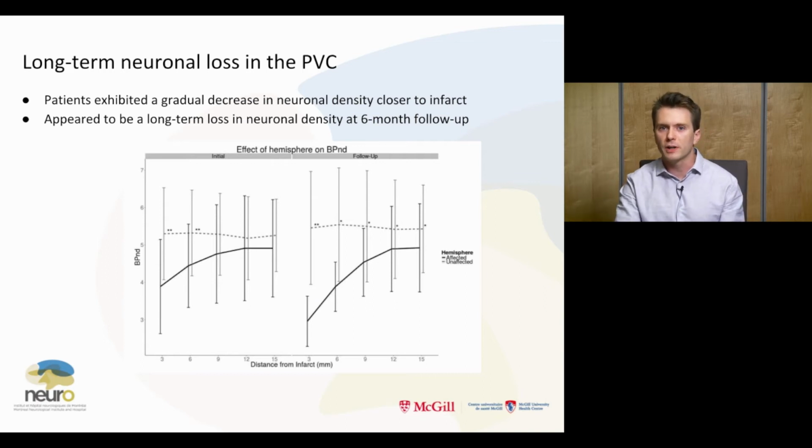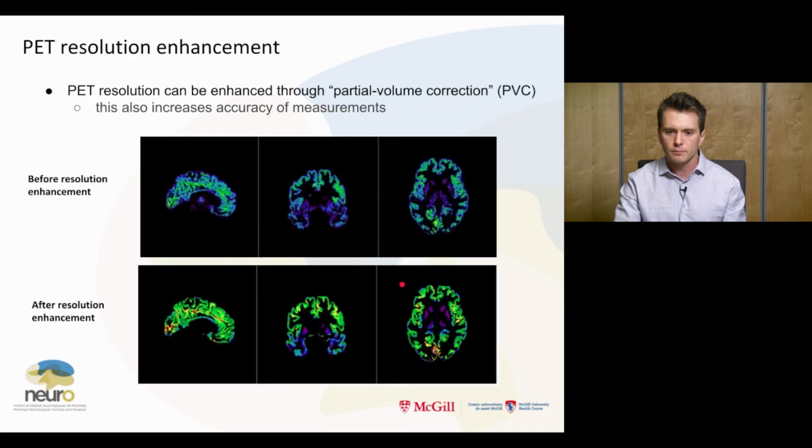Now this is significant because normally when we think of stroke, we think that the primary damage happens within the first few hours. But what this suggests is that there are potentially long-term pathological conditions that continue, and these could potentially be treated. So for example, we hypothesize that this long-term damage may be due to persistent neuroinflammation. So if we had some sort of treatment for that, we could potentially improve outcomes for patients.